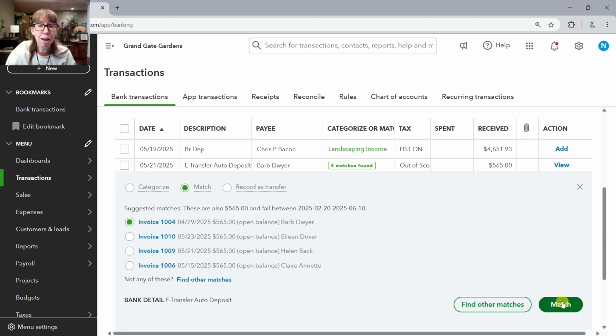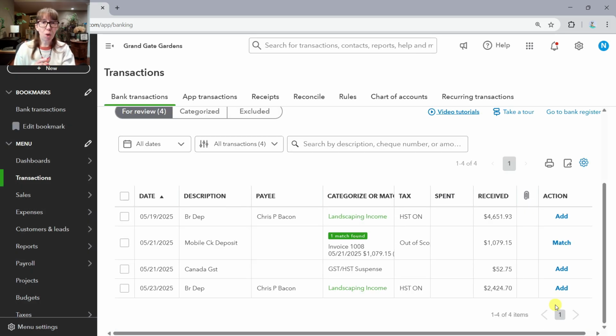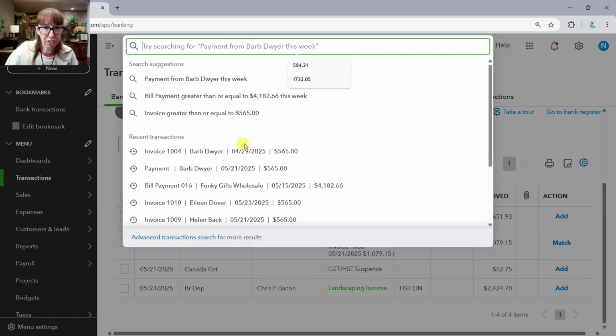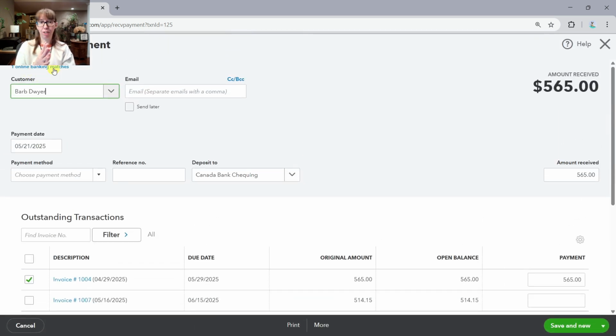I wish it said add payment and match, but sometimes it offers up actual payments to match to, so it's probably why it doesn't say add and match, but that is something that not everybody is aware of. So if I just went ahead and matched this right now, that invoice 1004, I'm just looking at the search, now has a payment added that we didn't add, and that payment now has the bank feed info line matched to it. So we did not enter this payment from the source documents. We entered it from the bank feed without really knowing. And actually, this is not Barb Dwyer.